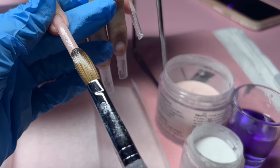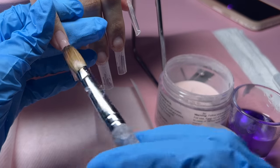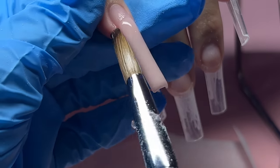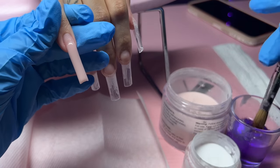So moving on right here, I am currently getting this nail really, really smooth. And as you guys can see right here, I did take the acrylic powder from the free edge and I had put it on the top of where I placed my first bead. And I am starting to even that out, making sure that all of that acrylic is nice and snug to the nail. And so far, y'all, this look real good.